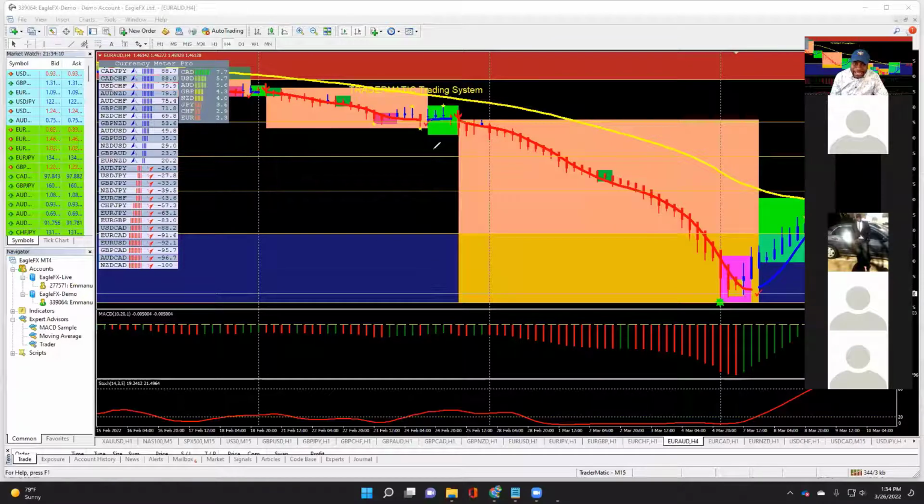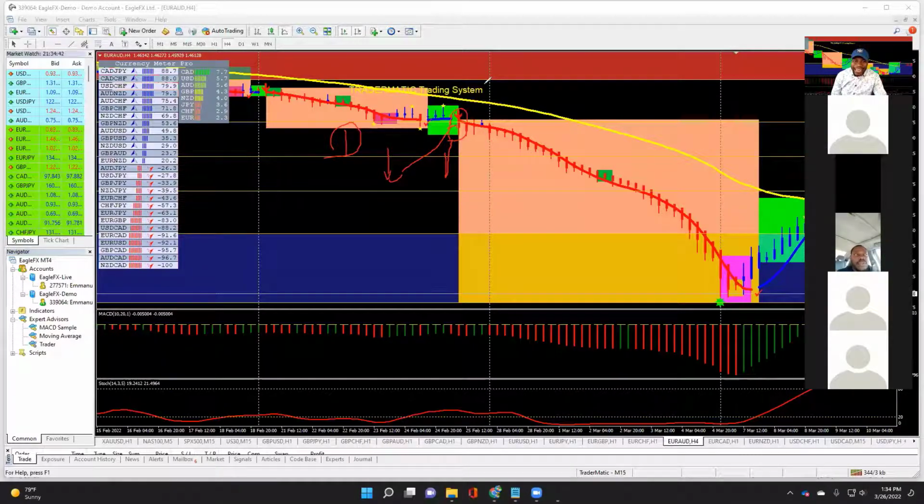Then once you see this signal right there, you see that arrow, you let the arrow close. Once that arrow closes, then you enter your trade. Don't say, oh, the market is moving down, then you jump in. The market could be falling, it could start coming down like this. Anything could happen and the market reverses again, and what you think is going down ends up going back up. Do we understand that?